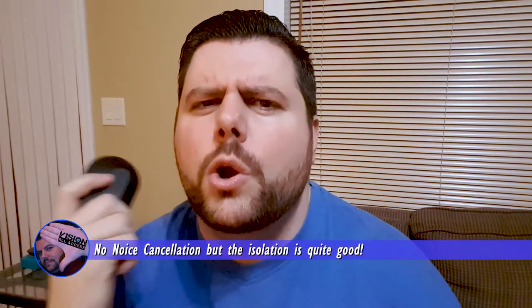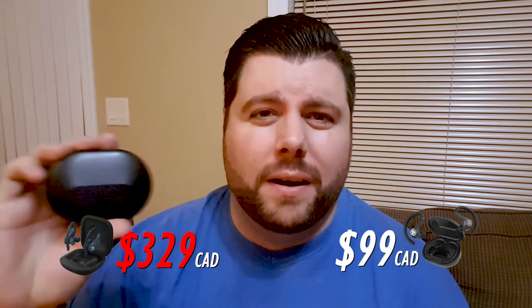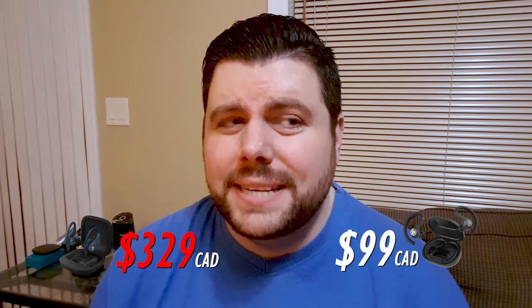These things actually sound incredible for their price. I was personally blown away and I've already recommended them to a lot of family and friends looking for truly wireless earbuds. For those who don't know, the Powerbeats Pro — also from Apple — have the same behind-the-ear design and cost over $300. This $100 pair of headphones through my testing actually sounds pretty close to the Powerbeats Pro. Something very important is the magnetic connection to the case — I'm giving it a pretty decent shake and these things are not coming out.